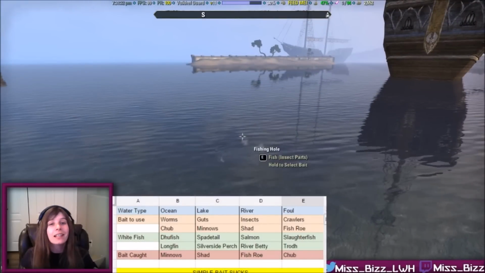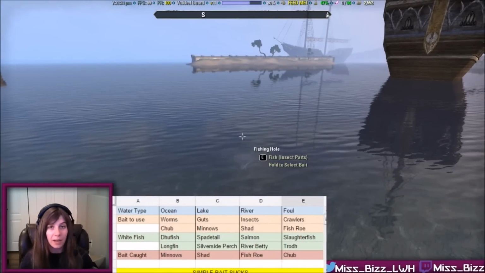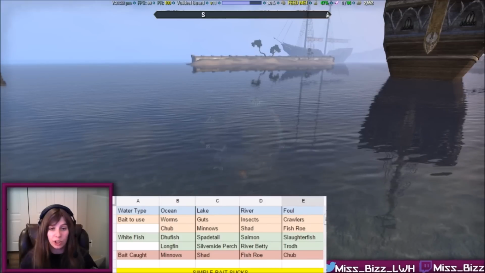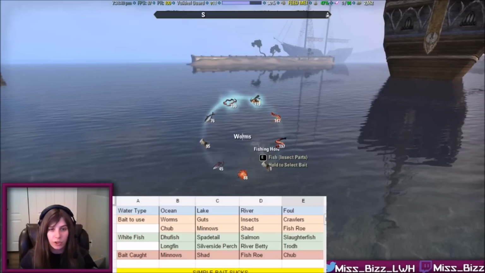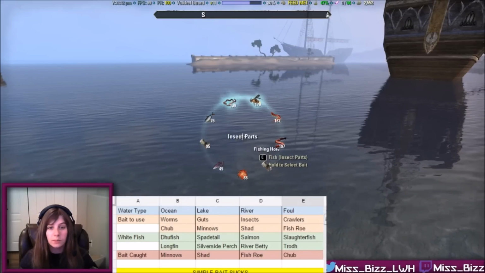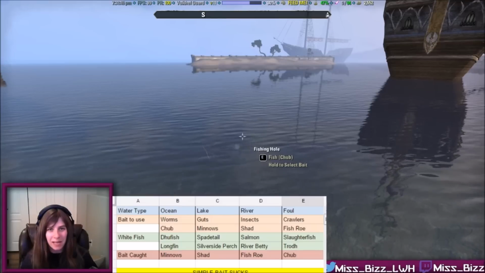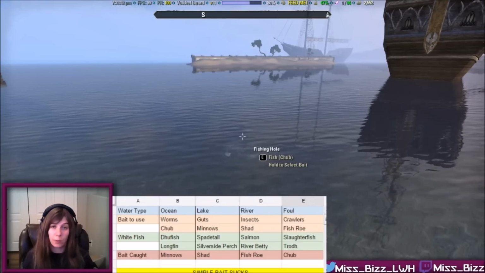So, let's go over the water types one by one. Here, I'm fishing at an ocean. So I want to make sure that I am using either worms or chub. How do you get bait? Well, there's a couple different ways.